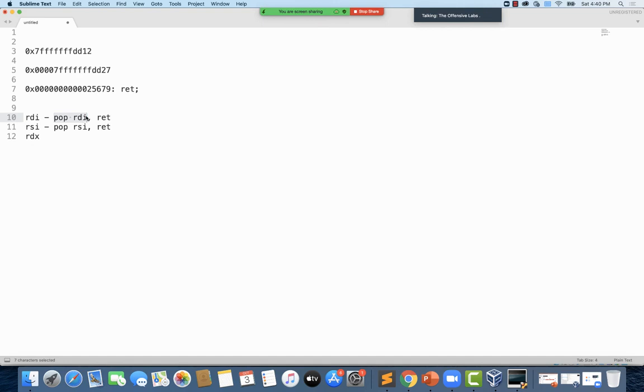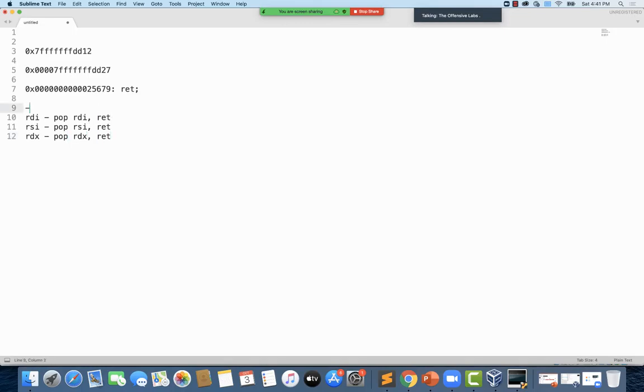I think there is some confusion. A lot of people get confused about these instructions, because when we talk about push and pop, we only think about the stack. We push something onto the stack and we pop something off the stack, right? But when we are using this pop RDI instruction, what that means is whatever is available on the top of the stack is going to be popped into this RDI register. So what you place there on the top of the stack is going to be popped into this. Similarly, when you want to place something in the RSI register, you can use pop RSI. Similarly, when you want to place some value in the RDX register, you can use this gadget.